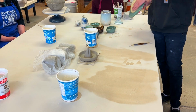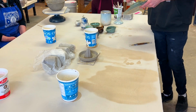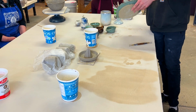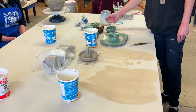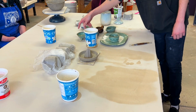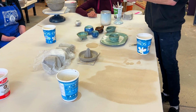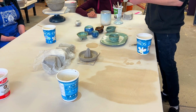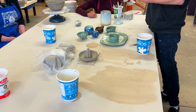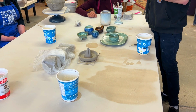This is really nice. This has one of those things on the bottom, and it's just like a platter made from there, and then I think they pinch potted the thing on there and scratched and slipped it in the middle. This guy's super cute, a little pinch pot dish with a couple legs. This is one of Anna's pinch pots that she likes to make with her spiraled clay, with a bunch of different colors of clay. Same kind of deal with this. You make the one and then you make another, stick it on.